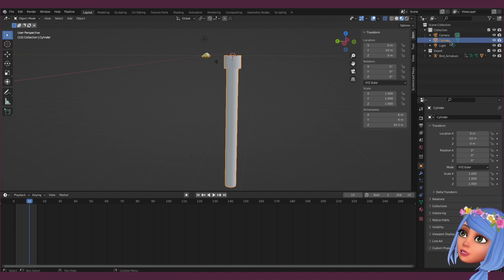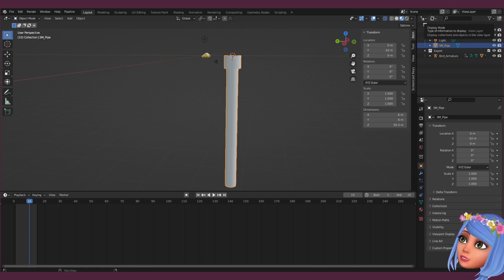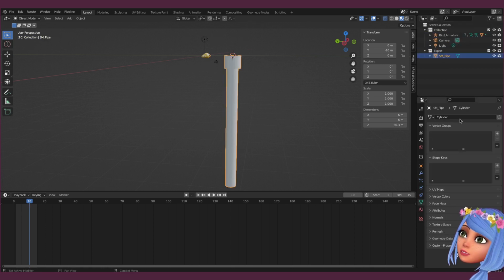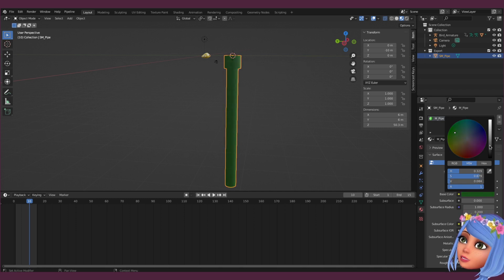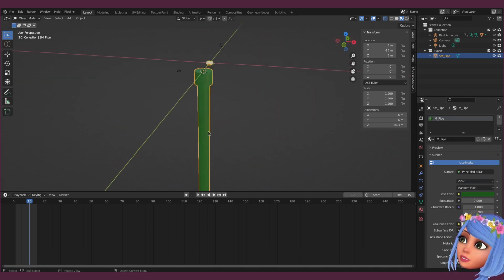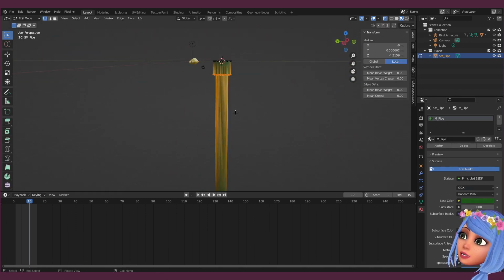Okay, and we are going to call it SM pipe, and we will make a material which we will also call M pipe, and give it a green color, slightly darker. Yeah, I think this is it.